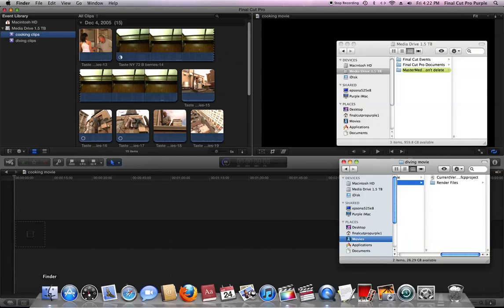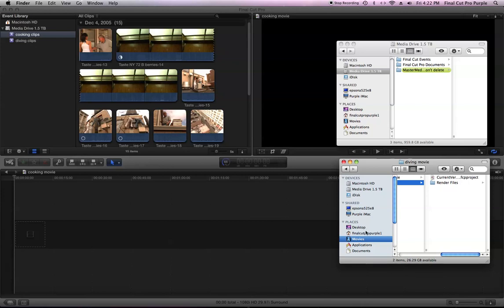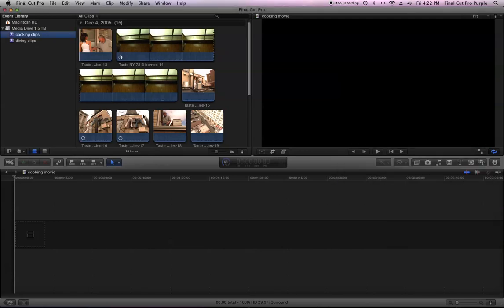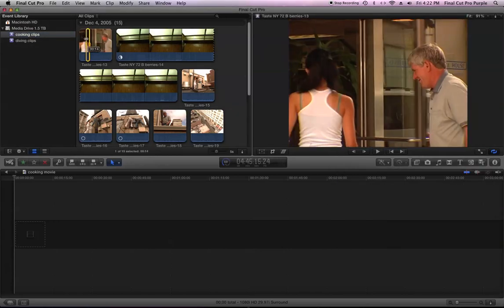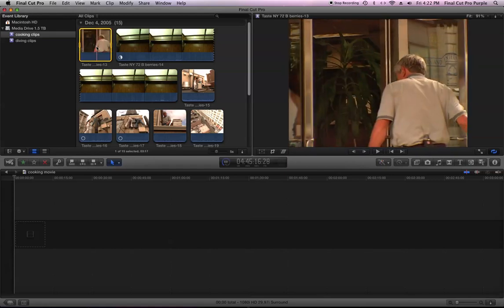If I look in my Finder again, in the Movies folder, and go back to Final Cut Projects, it made the Cooking Movie folder and the project files in there. So I go back to my timeline and put the whole clip in, just so I have something in the timeline.